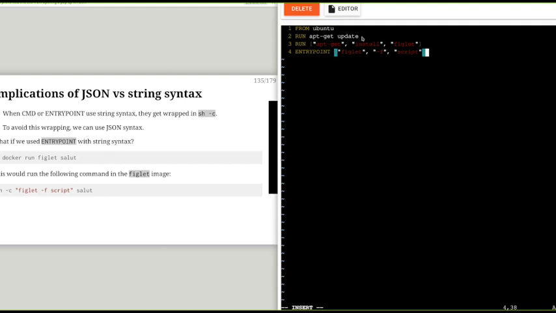Maybe we want to run the command directly without the shell, and writing it between brackets, which is called JSON syntax, doesn't allocate the shell. So it will just run the command directly. As shown here, it would wrap this into a shell and the command wouldn't really work.